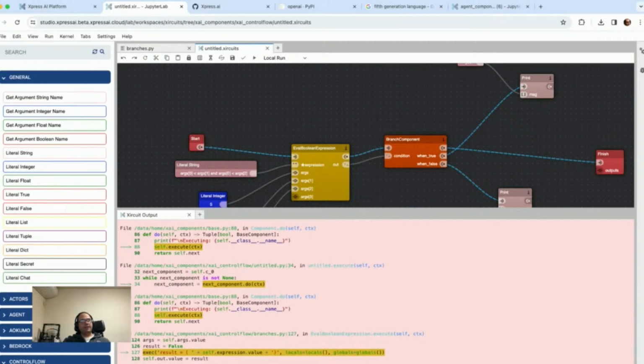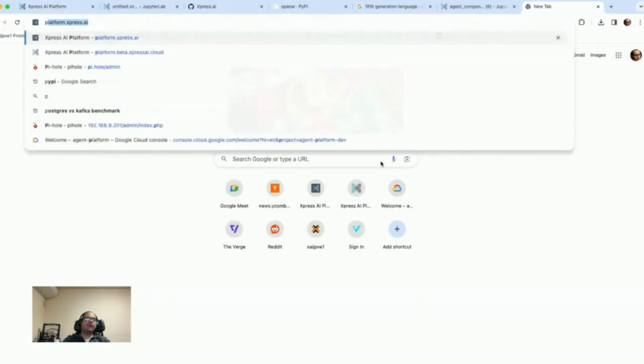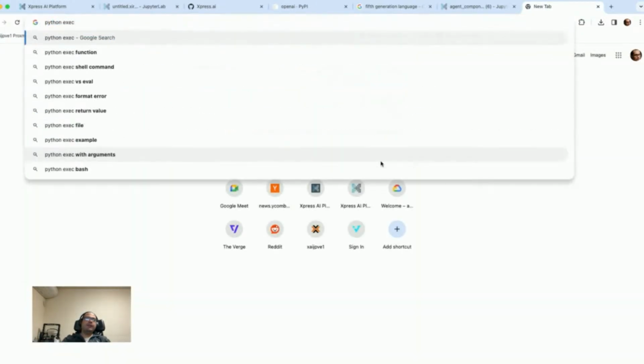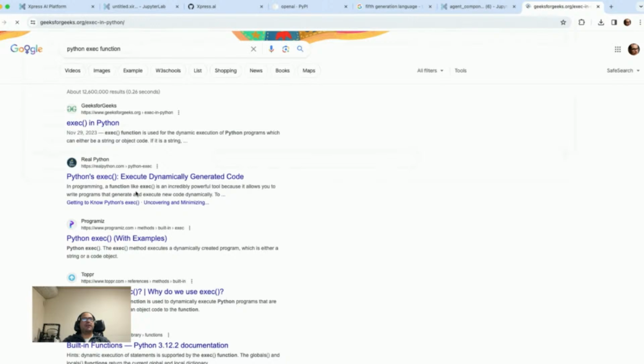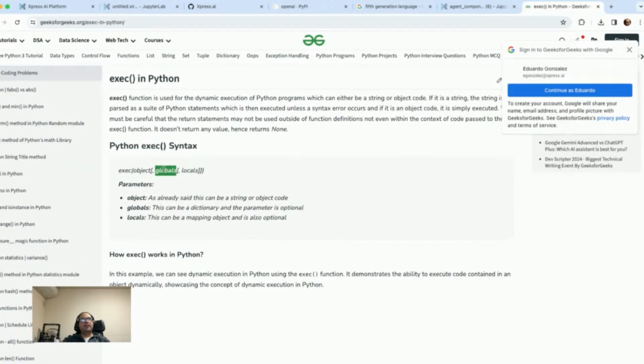Locals is an invalid keyword argument for exec. Function. Not remember things, globals, and locals. So one, it's backwards.